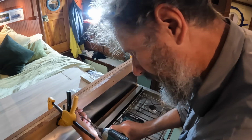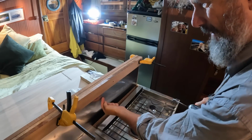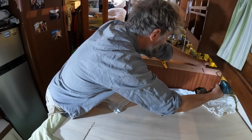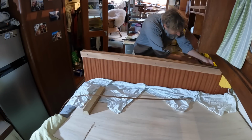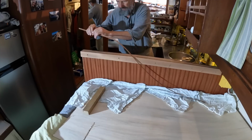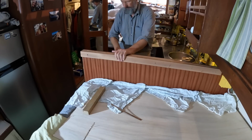Now this side is going to be a bit of a trick. I'm putting the screws in, but then I'm going to back them off a little bit and slide a tiny thin little spacer in the top, which will compensate for the fact that the stainless steel doesn't go all the way and keep it from rocking in. Okay, so I just ripped this tiny little sliver of sapele, and now that this is all held, I can just back these screws out a hair and open this up a bit and insert my little spacer. And tighten it back up.